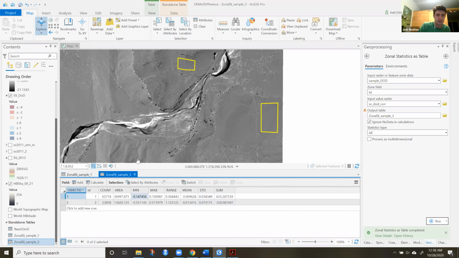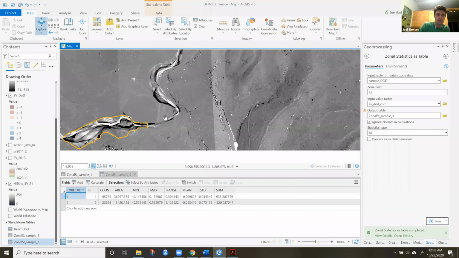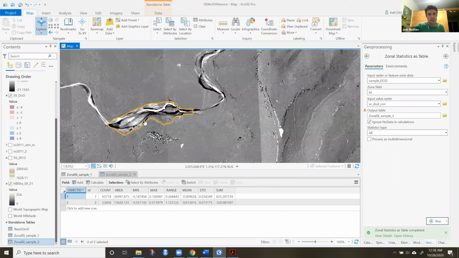The last thing we could do then is go back and estimate the volume of change again, because it was biased to be negative. So go back and run your zonal stats using this polygon and see if the volume calculation that you made and weight calculation changed at all. It should obviously shift up a little bit. And what that calculation is telling you is how much sediment actually left this reach. We saw that some eroded and some deposited. It might be close to 0, I don't know, but we'll take a look at that.